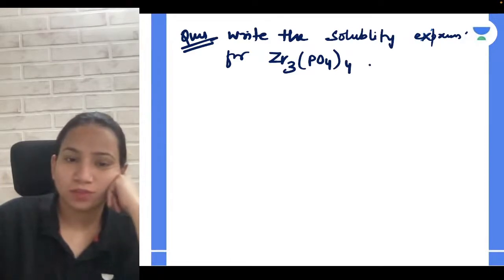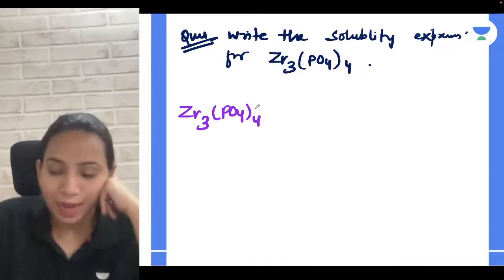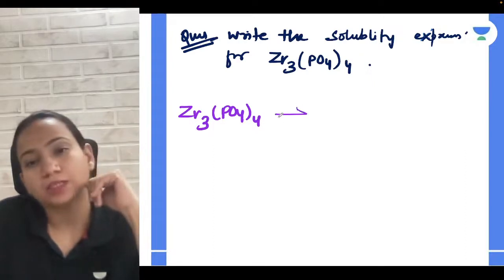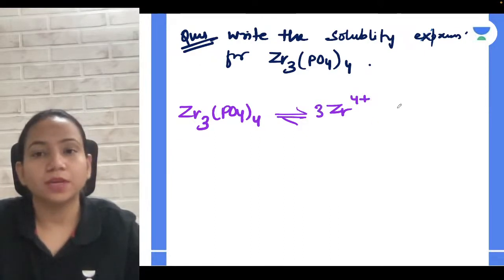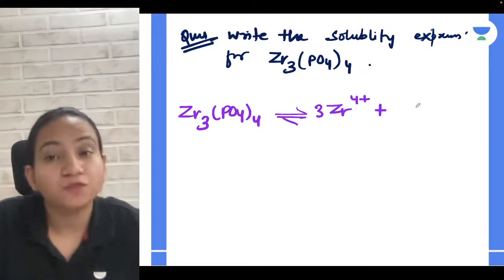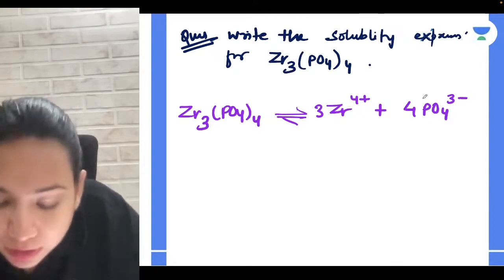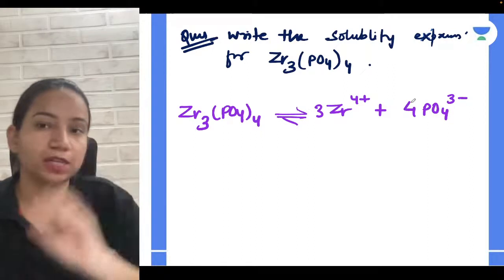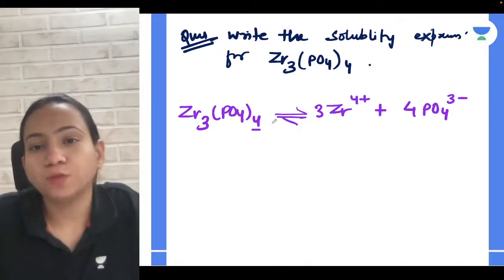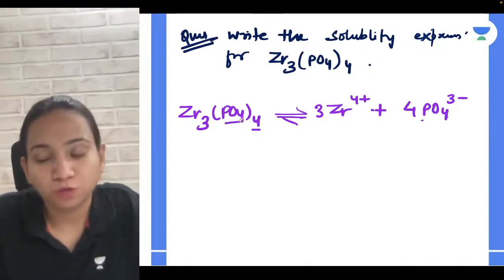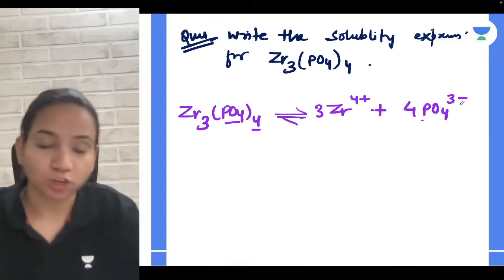What you will do, whatever you have, first you will write the salt, zirconium phosphate. So you will see what ions you will be getting. You will get Zr 4 positive, but you will get 3 of them, correct? Plus you will get 4 PO4 3 minus. If you remember the general form AxBy, whatever salt they give you, it will be so easy for you to tell the ions, right? That dissociation, if you remember. Very good. How I did it: there are 3 zirconium, but there are 4 PO4, so 4 plus here. 4 PO4 because PO4 are 4, but because there are 3 zirconium, so 3 minus. So it's so simple to write the ions by learning that general way.